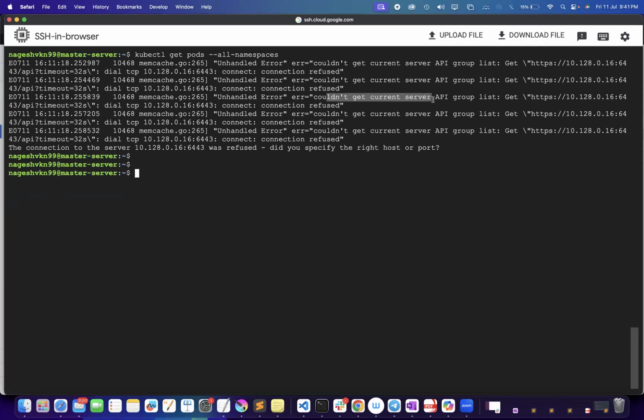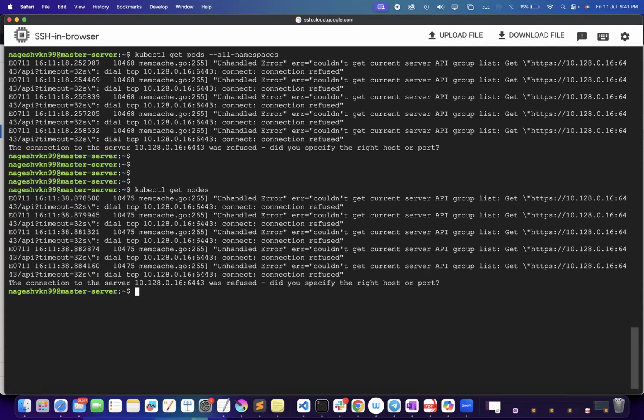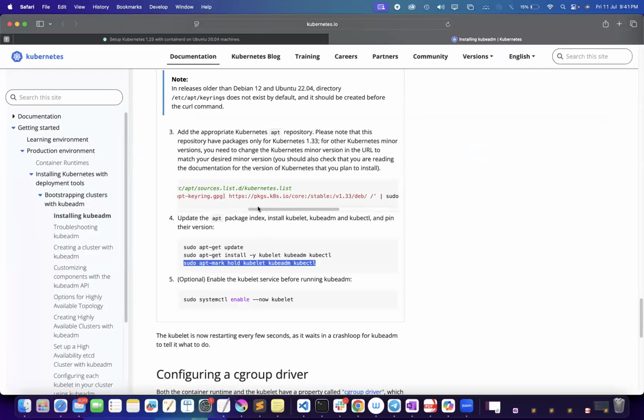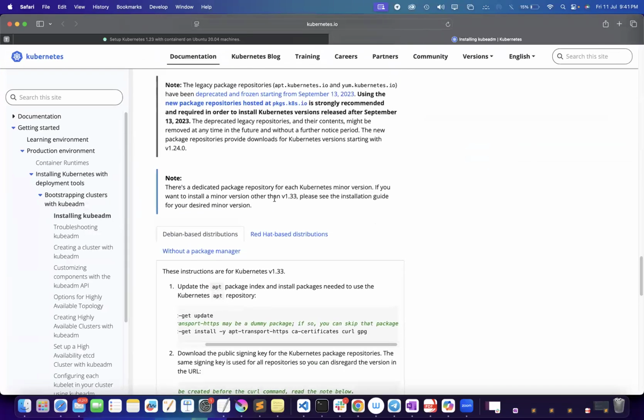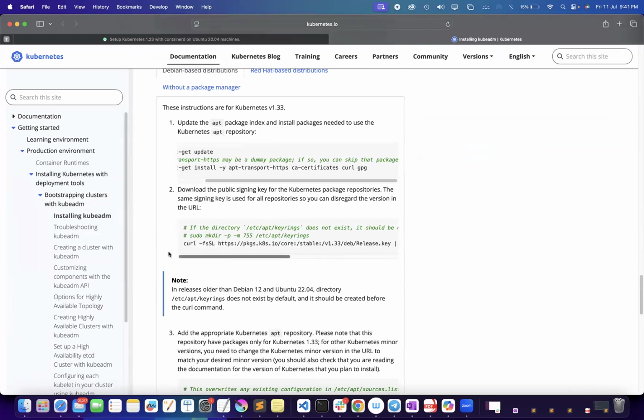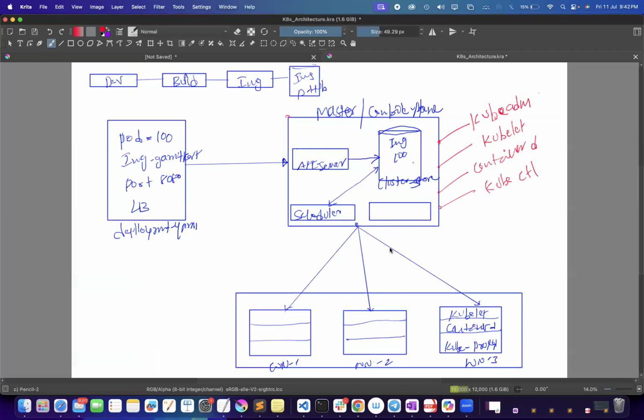Could not get current server API group list. I'm just checking if this command is executed successfully or not.